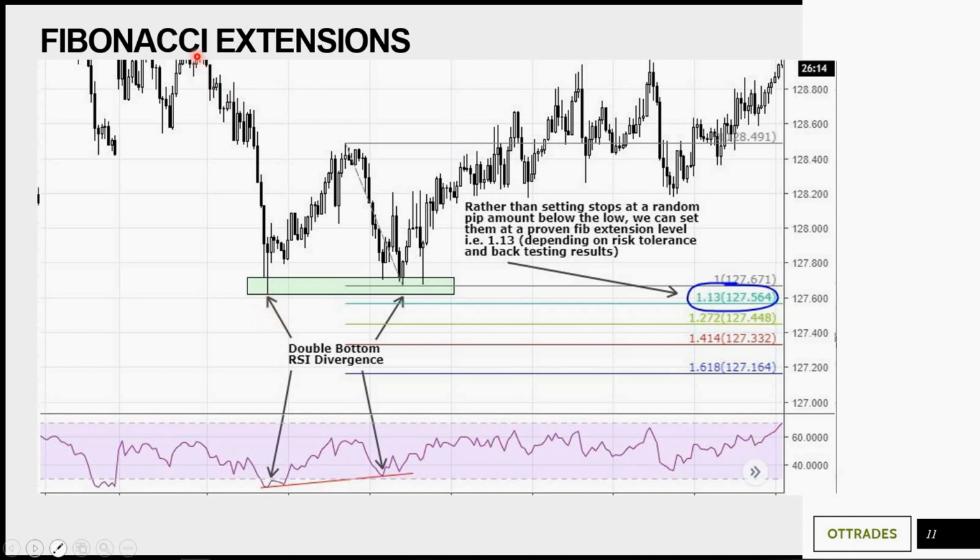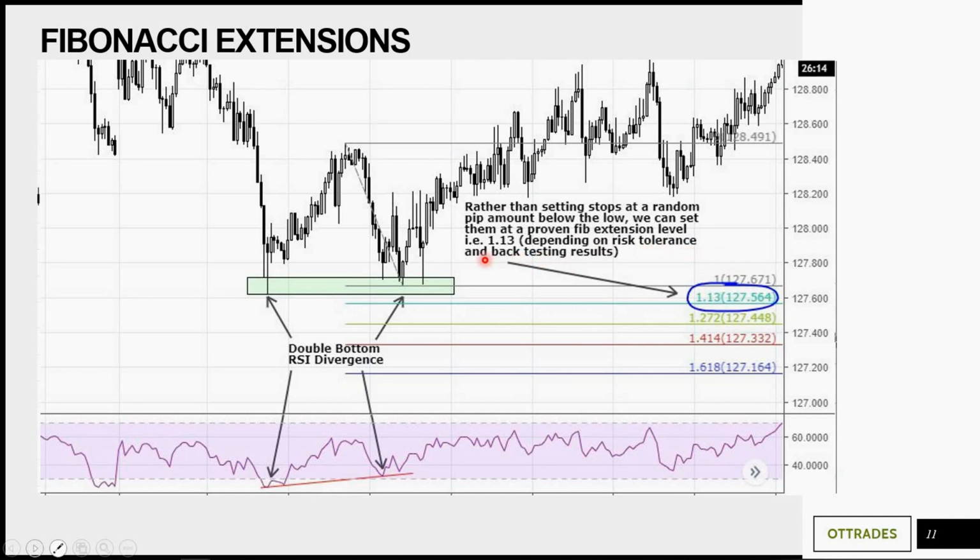You're not really taking into account the fact that we've had a massive move down, which indicates sellers are quite prominent. Obviously, we've had this rejection candle here to say that they're wearing out, but they are quite prominent with this strong bearish move down. You might want to consider that and have stops even lower. So having just 10 pips all the time doesn't take into account this previous price action. So yeah, back to the original point.